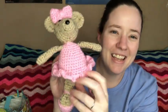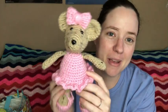This also reminds me of a cartoon I used to watch, I believe on PBS, I think it was. It's called Angelina Ballerina, and they were mice, and they were ballerinas. I remember it was Angelina and her best friend, and then Angelina had a little sibling. I can't remember if it was a boy or girl, but he used to always say her name, like, Angelina, because they're British. I'm pretty sure they were mice. I can't even remember now. Maybe they were rabbits. But this just reminded me of that, and I used to watch that when I was a kid.